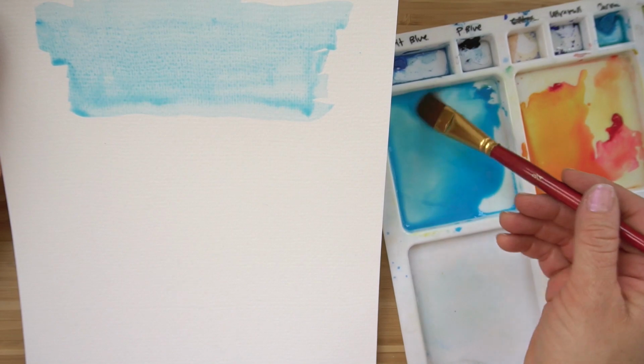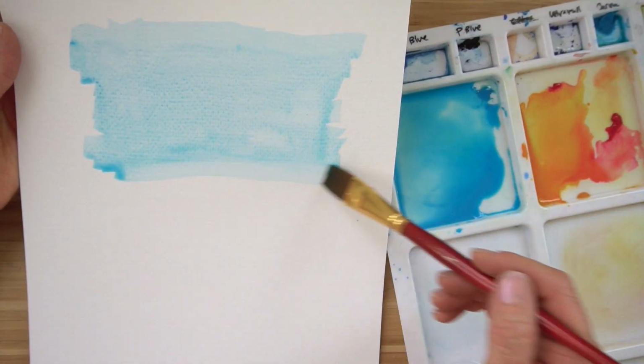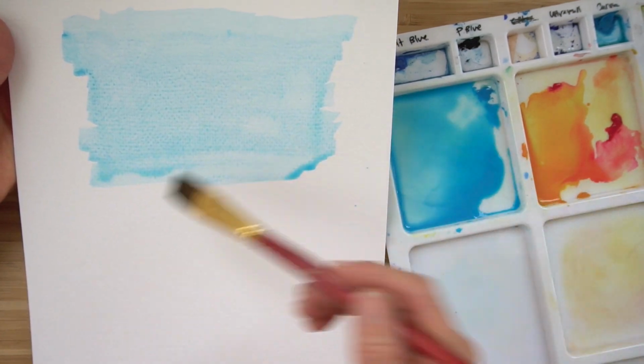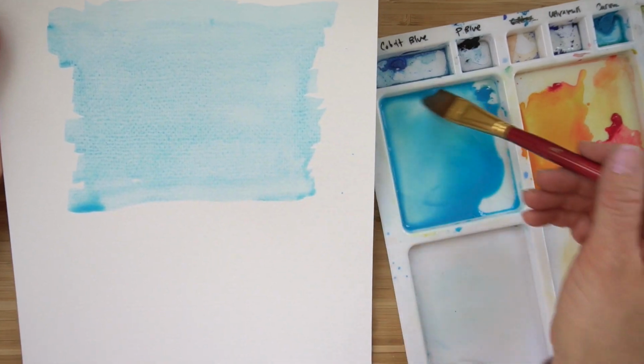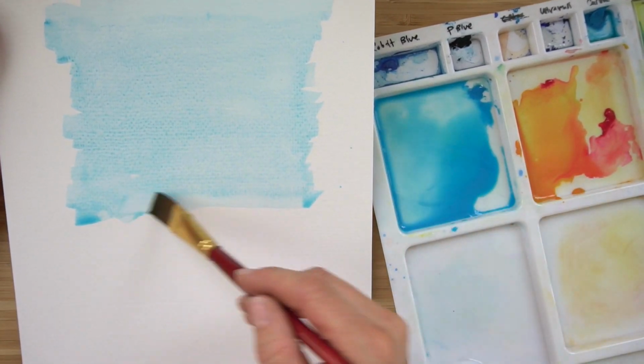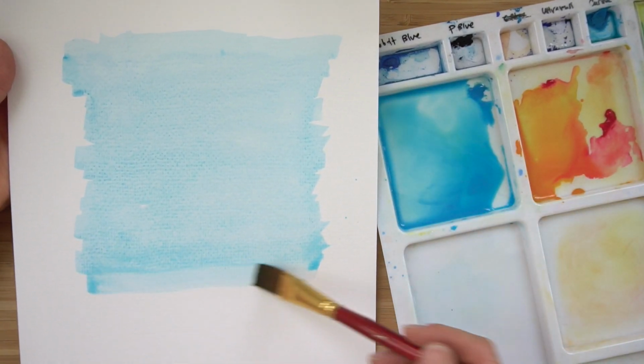So again, just paint in that area that you want to use for your fish, and you can paint 1 or 2 on here. It's totally up to you. You can even let drips of water run down your paper, which I think would look so cool. I'm just doing a rectangular shape, but I'm not going to go all the way down to the bottom of my paper, so it's about that big.